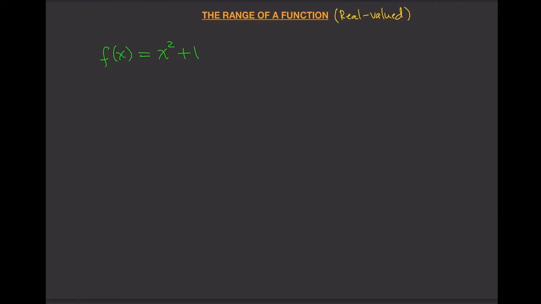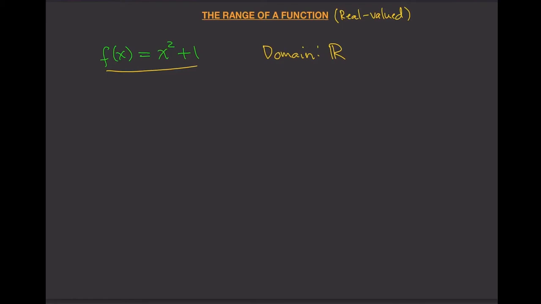So to find the range, we need to find the domain first. Okay, so the domain, again, is the set of all numbers that will give us a valid output, right? But then by inspection, you can see that any number that you substitute for x will give you a real number, right? And so any number that you take as input will give you a valid output. And that means that your domain is the set of real numbers. So meaning any real number will give you a valid output.